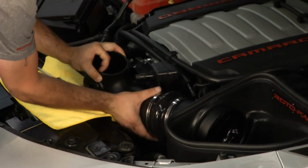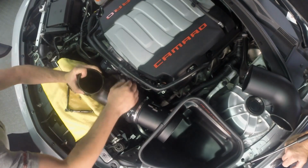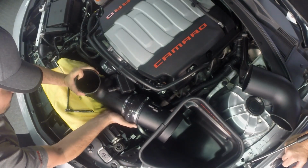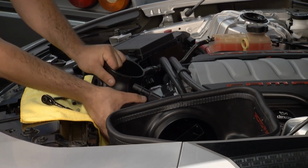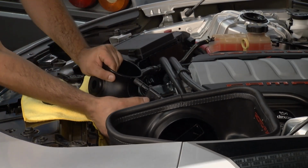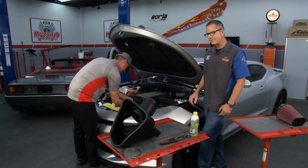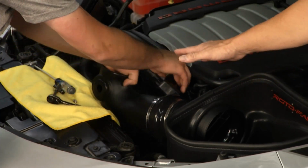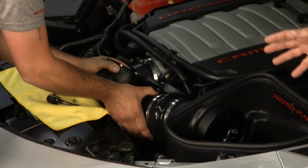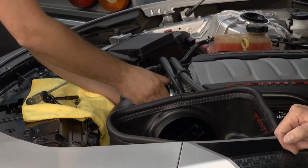Engage the elbow into the pump hose. Okay, it's a matter of just getting that seal in there and making sure it's a tight seal. It's all about that volumetric efficiency, getting that air in there. Now, we talked about that, and Brian talked about that earlier, that stack velocity. So as we're going through, that's where this good manufacturing process comes in. You can see the tubes and the flow of the air and the manufacturing, that you don't have any of these ripples or bends in there that's going to cause the air to slow down and actually heat up the air as well.